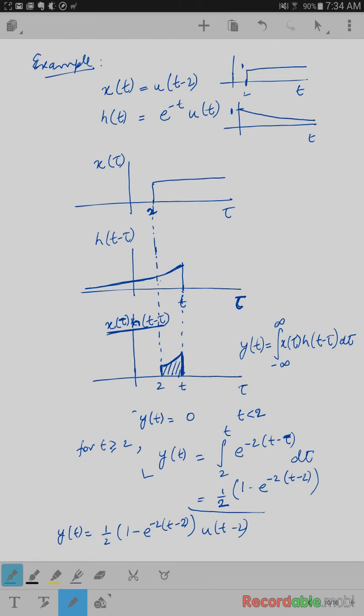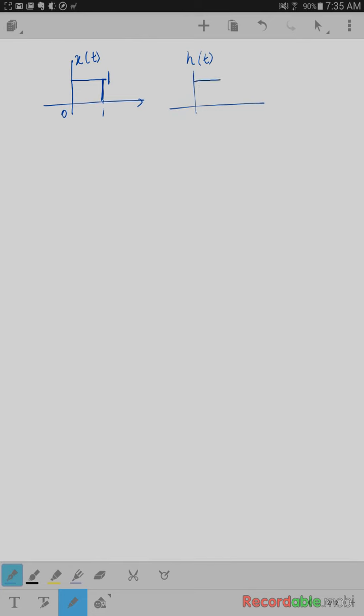Okay, so that's one example of how to use the flip and drag method to evaluate the convolution in continuous time. There are other examples, and really the power of this becomes obvious when you start looking at rectangular functions. So try this in your free time. You have x of t, which looks like a rectangular function. So at time 0 it starts, and its value is 1 until time 1. And you have an h of t which is identical. So the impulse response is also 1 from 0 to 1.